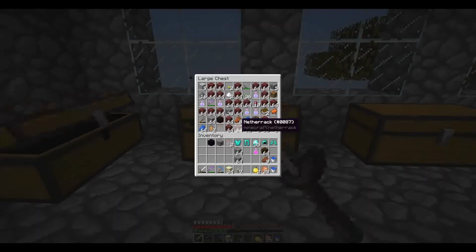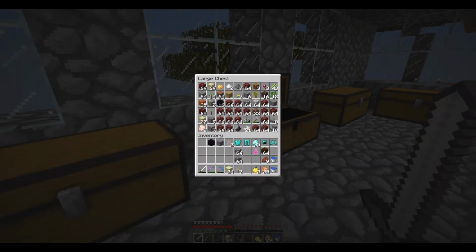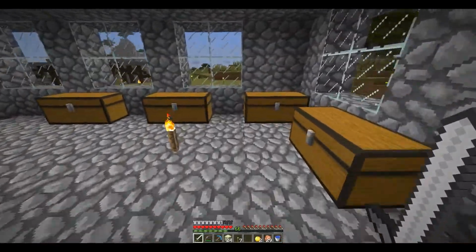So let me get some string. I need some string. String, hello. I'm going for max tools and a max bow as well. I nearly have a max power bow as well, but just need some infinity and flame, etc. Where is all of our string? That is the question. We're going to need this definitely, but we do need some string. That's the main thing right now. I'll be back in a sec, guys.